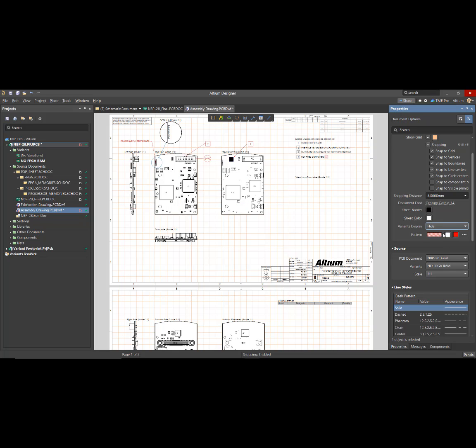Now, I don't like this as well, because when the assembly house is looking at the drawing, they might miss that they're not seeing a component there. I like to actually have them see the components with the mesh box indicating, hey, these are do not load components. You've got some options in here for the color and the pattern.